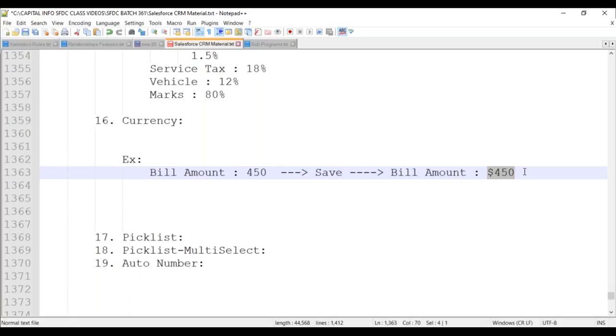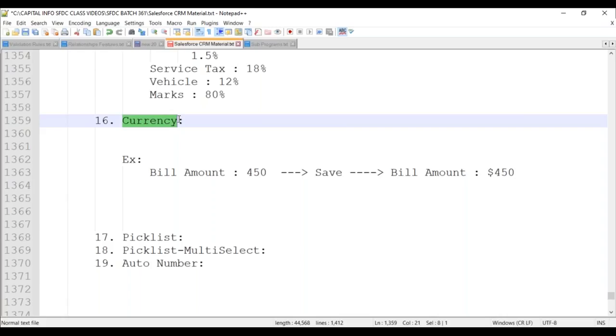So whenever you want to store this kind of numerical value along with the currency symbol, we use the currency data type. The currency data type allows us to store numerical values, including integers and decimals. Sometimes I want to store the service tax value, like 240 rupees and 50 paisa. Along with rupees, we need to indicate the decimal digits also. Currency data type allows us to store a maximum of 18 digits. Number, percent, currency: these three have the same length, 18 digits.